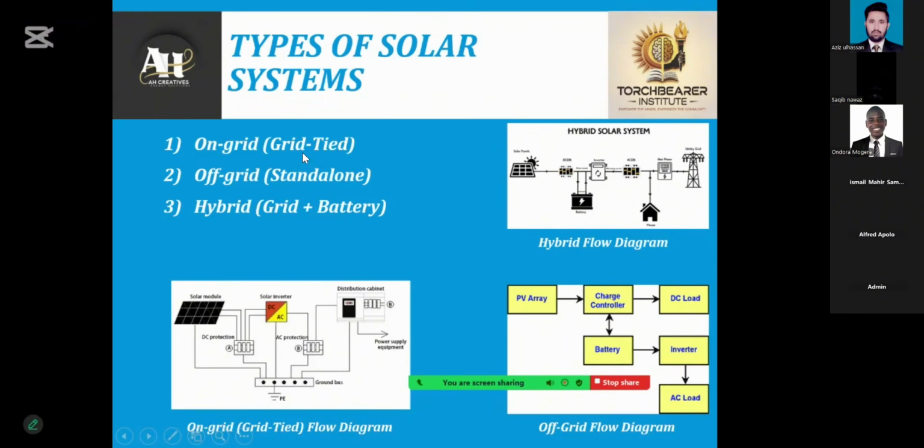The on-grid system is connected to the grid, and the off-grid system doesn't have a grid connection. It just has some components. For example, the basic components of an on-grid system are the solar modules and the inverters. But the off-grid system basically has the PV array or solar panels, inverter, and batteries. But a hybrid system is a type of system that entails grid connection plus battery, and also when you talk about a wind generator and all that. So those are the three types of system.